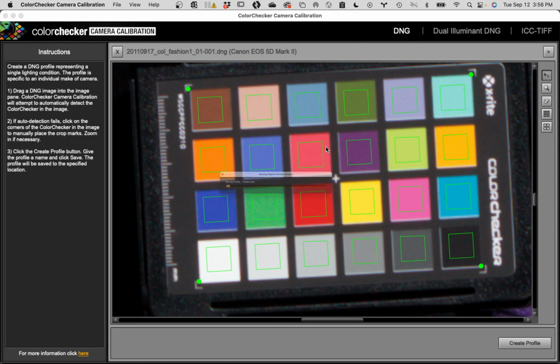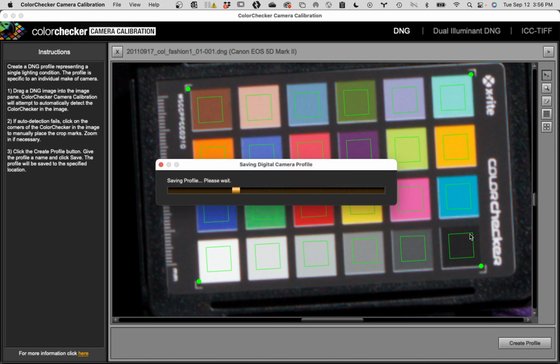Okay, and then just hit save. Profile was successfully saved, say OK, and then you can simply quit this software.